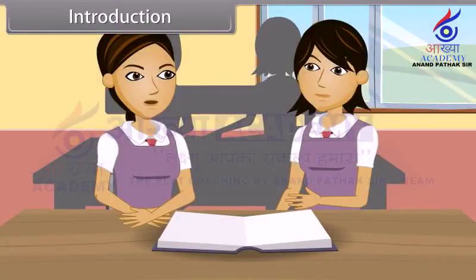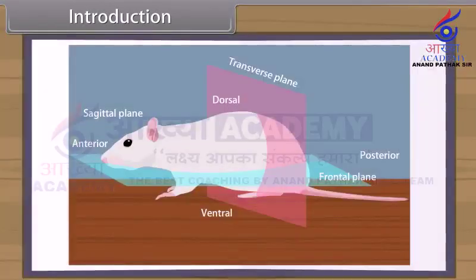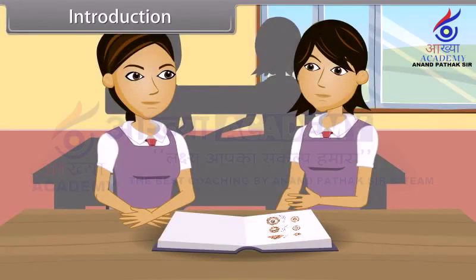On the basis of level of organization, animals either have cellular organization, for example sponges, or tissue organization, for example coelentrates. According to symmetry, animals are either radially symmetrical, for example sponges, coelentrates, and echinoderms, or bilaterally symmetrical, for example nematodes, arthropods, annelids, and vertebrates, and some are asymmetrical, for example snails.